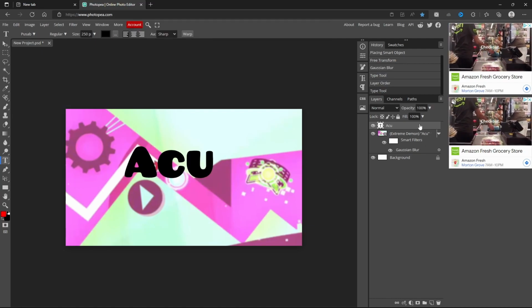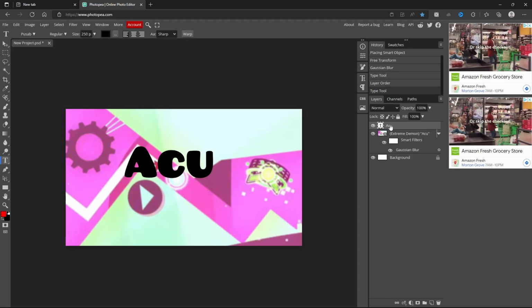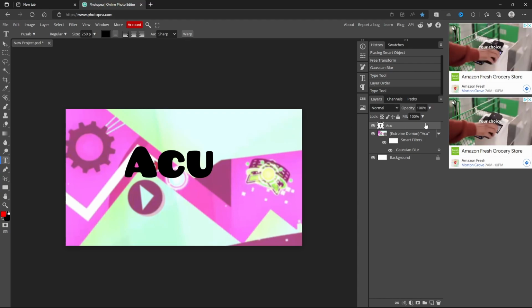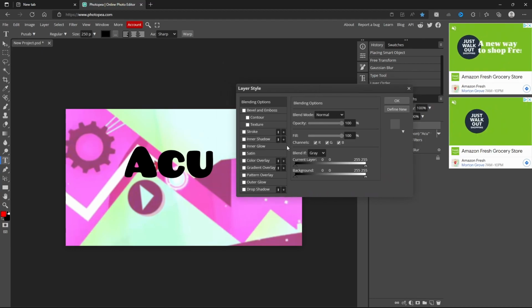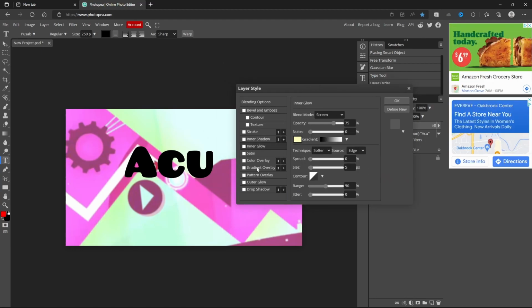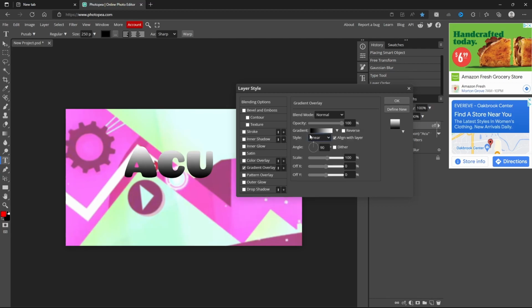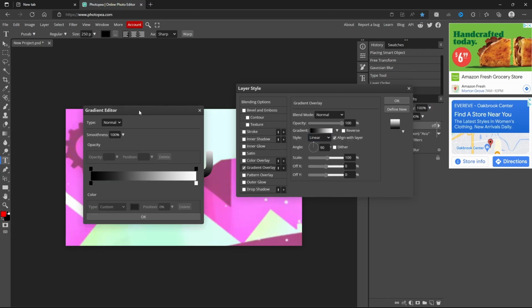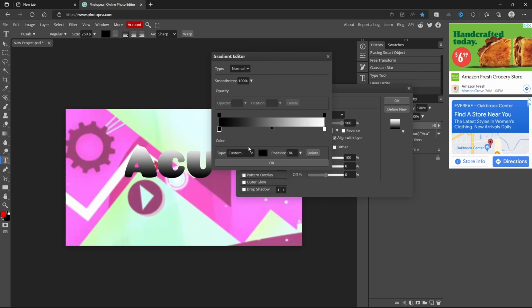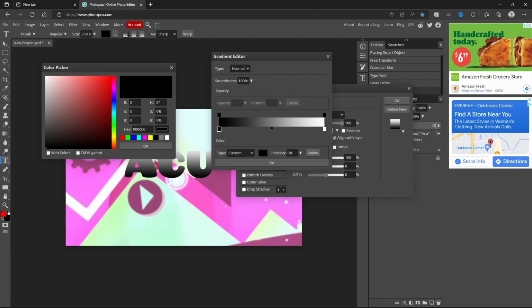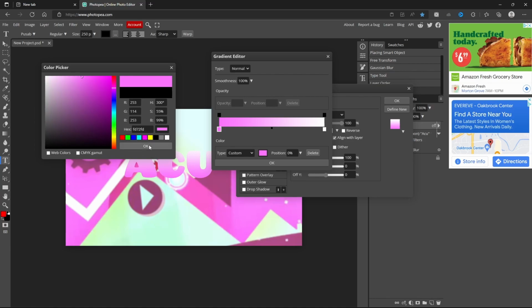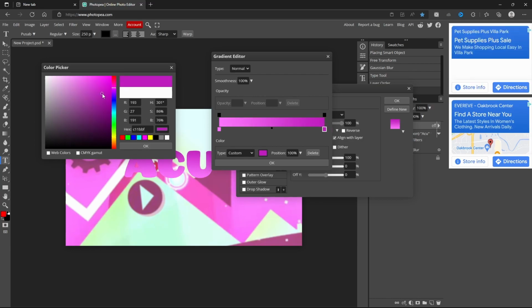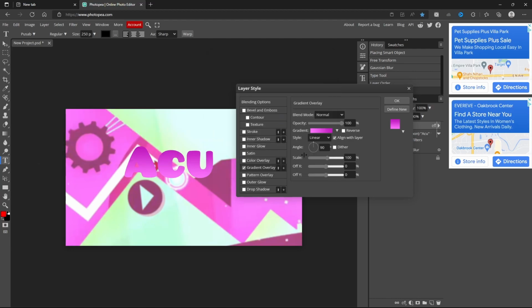Next, you want to double click on the title of your level, and then it should pop up this menu. Next, you want to add a gradient overlay, so you can go to here and check this box and then click on this gradient thing, and you can change it to the colors that you want. If you click on this and then click on the color, then you can just select it off your screen and it'll put that in. And you can go to the other one. I'll do the same thing and just darken it a bit. And then you can just hit OK.